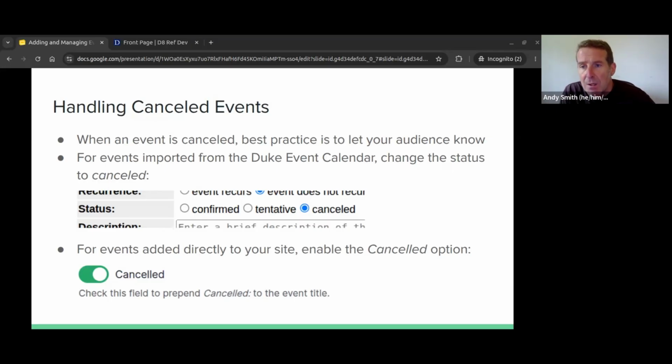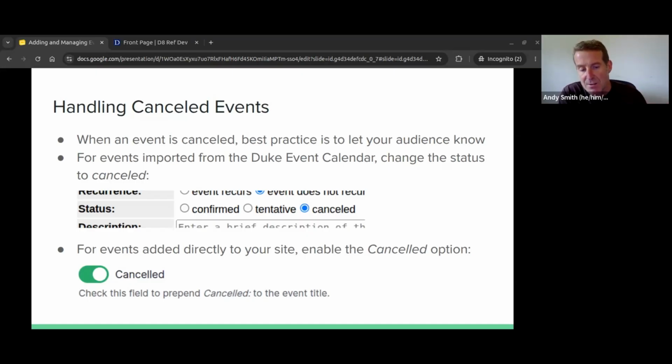Just as a side note, if an event's details change after it has been imported to your site, you should edit that event in the Duke event calendar rather than just creating a new event with the correct details. Because if you delete an event from the Duke event calendar and recreate it with a new date, you'll end up with two events on your site, perhaps with the same name, but with different dates or different details.